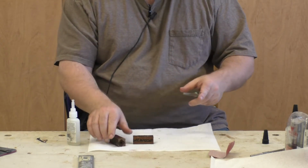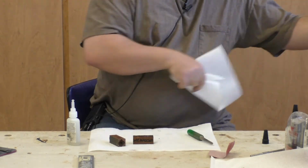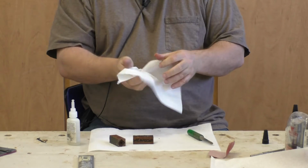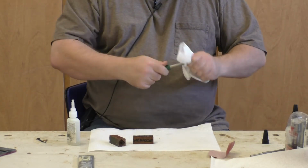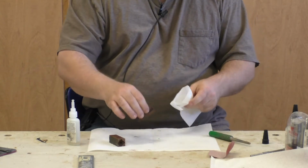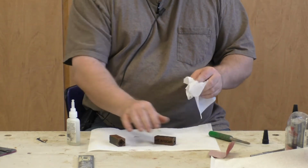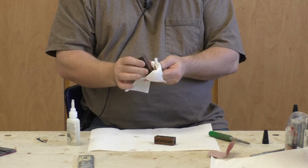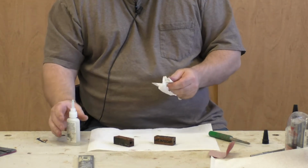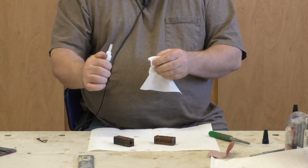Okay, that's in there. I'm gonna grab another paper towel real quick, wipe my hands because I got some on there. Okay, let's wipe the tool. Now there are accelerants for these. I don't use the accelerants. I let them cure on their own. And unfortunately this has a little bubble on. Ooh.